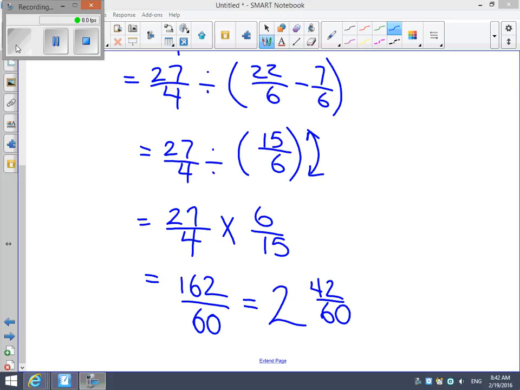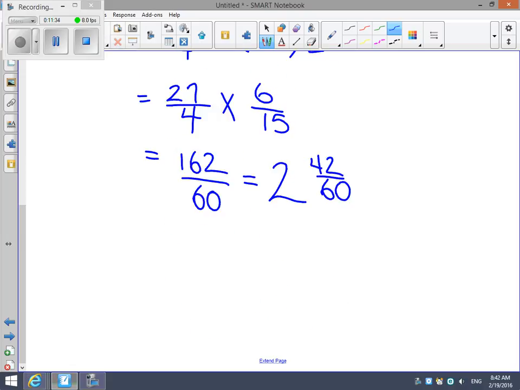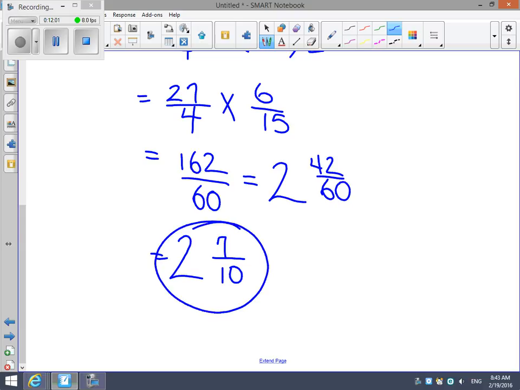So now what I have to do is find the biggest common factor I can between 42 and 60. And just like we were talking about a few lines earlier, we know that 6 will go into 60 and 6 will go into 42. So that's my biggest number. Some kids would have started off at 2, and you would be right, but then you'd have to do it again. So if we knew 6 goes into 42 because you're quicker at your multiplication facts, that will be 7, because 6 goes into 42 7 times, and 6 goes into 60 10 times. And there's your lowest terms. So there's a great answer.